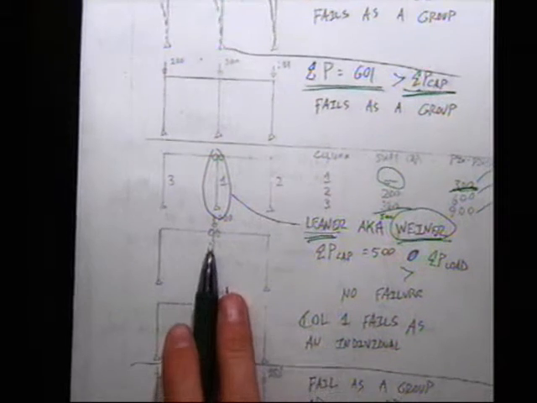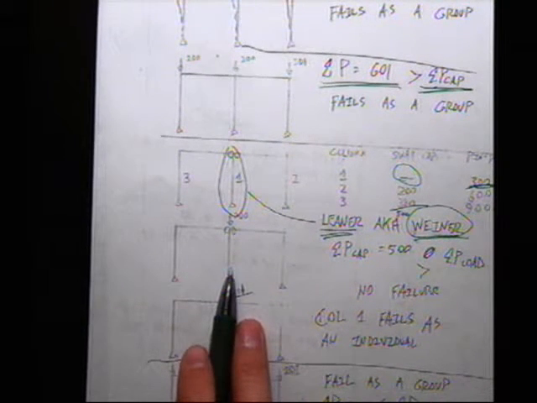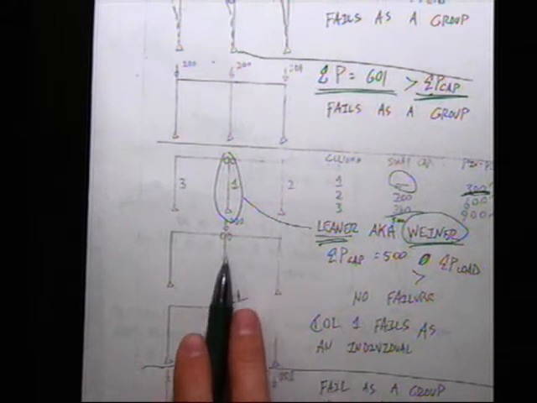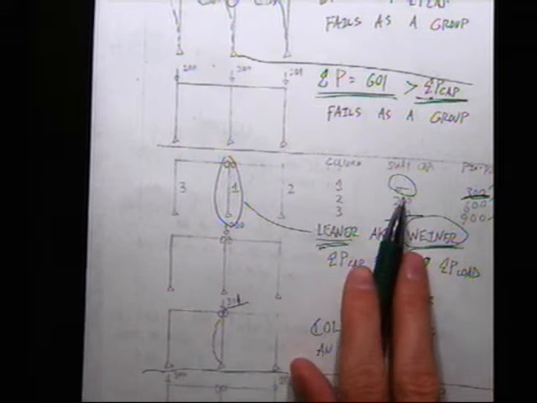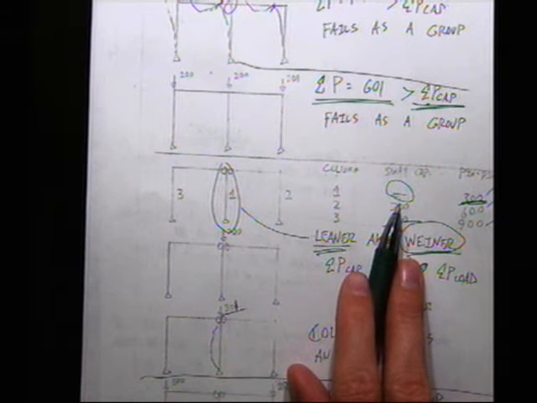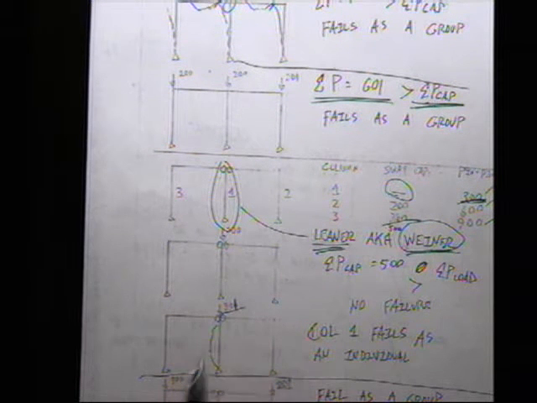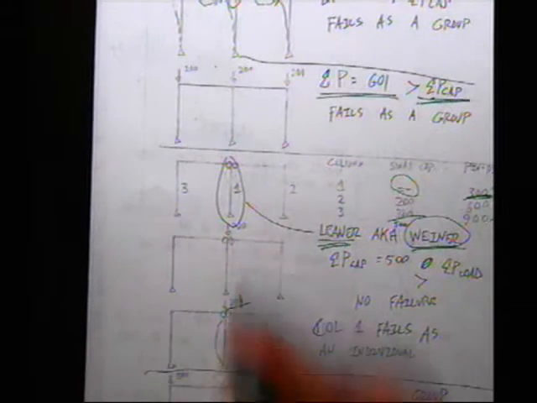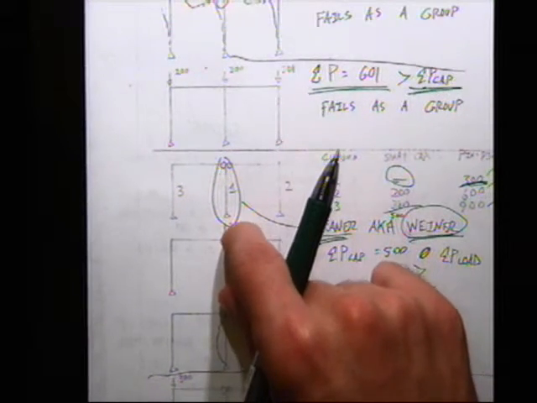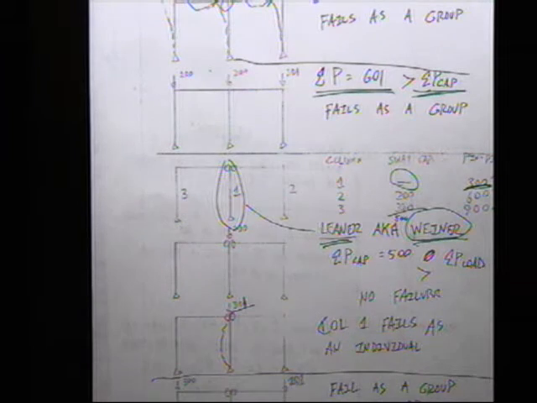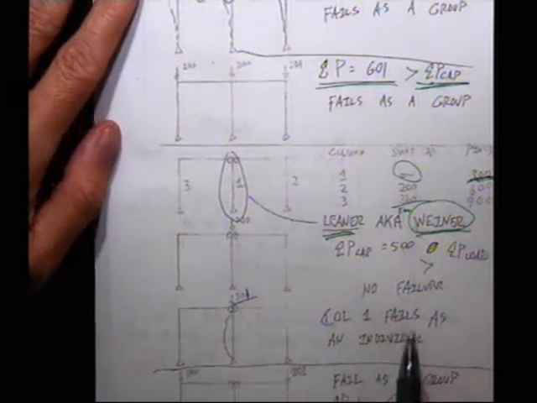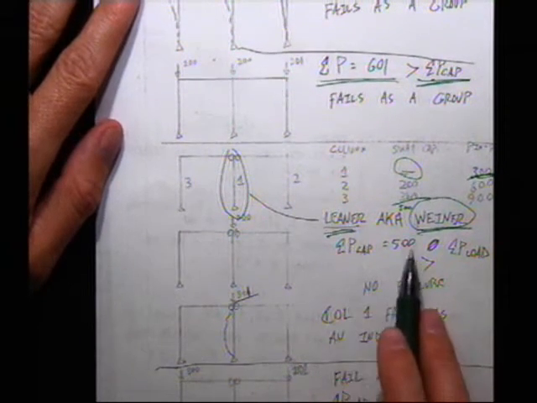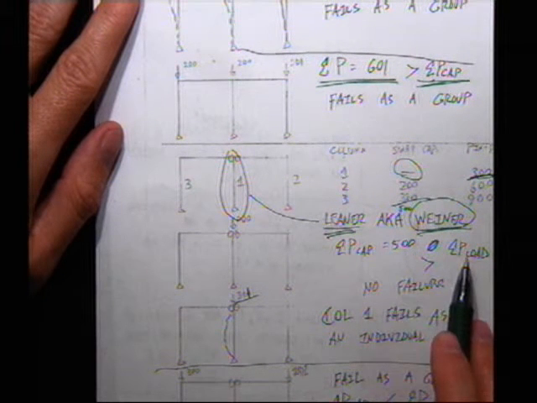So let's say I take 200 kips and I put it on the top, the column in the center. Now, just because the 200 kips is on the column in the center, and just because this one has no sway capacity, doesn't mean it's going to fail. Because it wants to fail. It wants to lean over and fail. But it's restrained. It's held up by these other two columns. This thing wants to fall over really bad. But it's being propped up by the other ones. So, again, we just compare summation of P capacity, which is 500, to the summation of P load, and there's no failure.